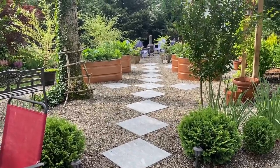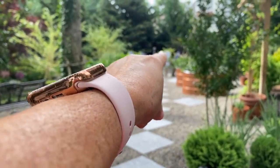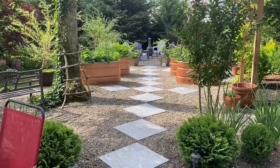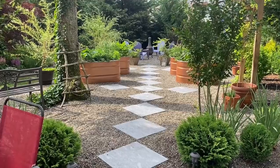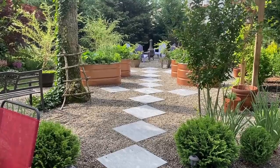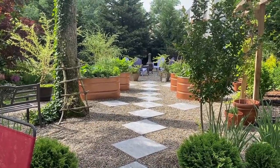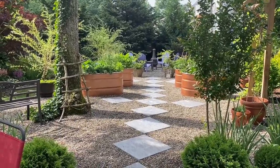If you look all the way down and you see there's a fire pit and blue chairs, that is actually where the greenhouse will go. So there'll be a Victorian style greenhouse, black aluminum framing with glass. We're hoping it can hold up to our northeast storms, but we'll see. We get heavy wind here and damaging rain. So we'll see. We're hopeful. It's kind of going to be we'll put it on our homeowners and pray for the best.